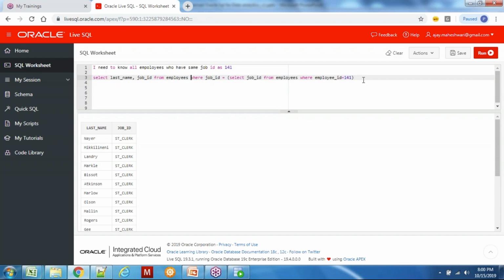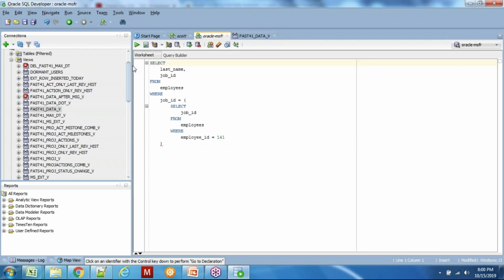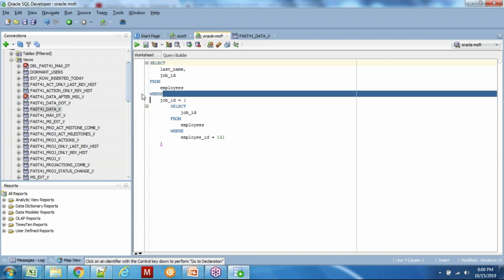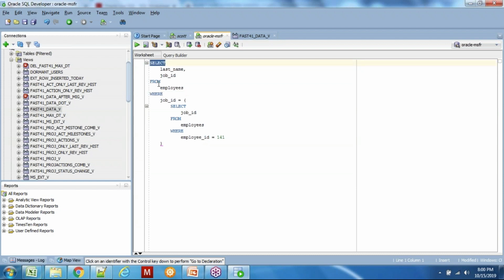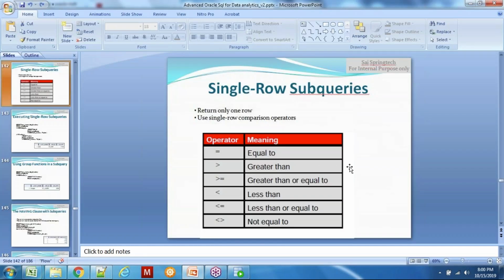Then, once it becomes too complicated or too big and I need indenting, I just select it and press Ctrl+F7, and it automatically does it for me. So why do I care whether my where clause or select clause is in lowercase or uppercase? I don't waste time doing it myself. Anyway, all right, so this is what we learned. Let's go back.